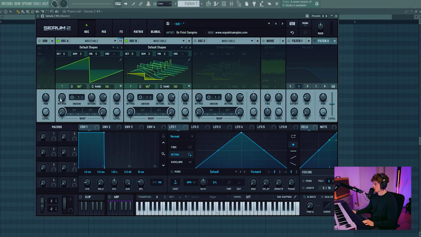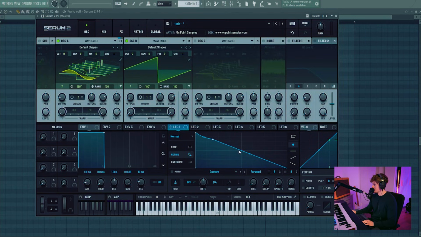Oscillator A will be our punch, so I'm gonna use a sine wave, which will result in a clubby EDM kick, and oscillator B, which will be our crunch. Make sure that oscillator B is down 2 octaves, so it is a bass. Now let's use LFO1 like this and kind of make it look like a transient and then have it follow like this for a volume shape. Put that on envelope and assign that to the level of A. Now do the same thing for LFO2 like this, envelope, and then kind of just have it open up the level of B.